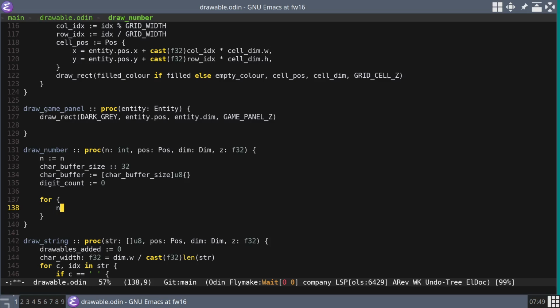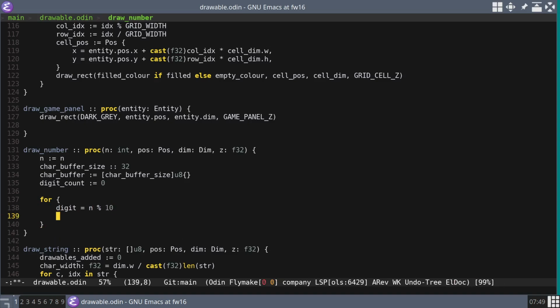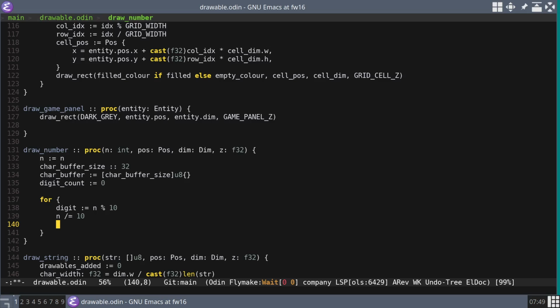Okay, this is the kind of thing I'm thinking we do. We go digit is equal to n modulo 10, n is equal to n over 10, right? And then we write digit into the back of that, which gets us our smallest digit. Right, so if the number was 17, this gets us 7.